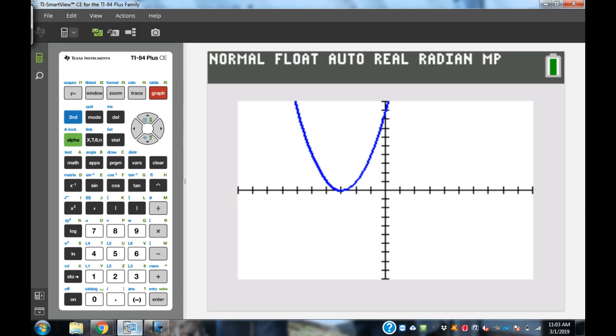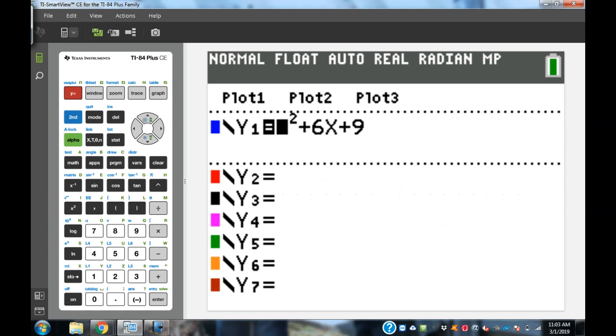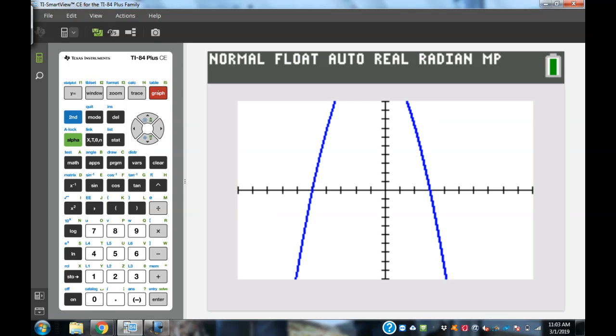on the calculator. So if I go to the calculator and I put in that equation, negative parentheses x plus 5, close the parentheses, another set of parentheses, x minus 3, and I hit graph. I can't quite see everything, but I do see it looking similar to what I drew because it's crossing at -5, 0 and +3, 0.